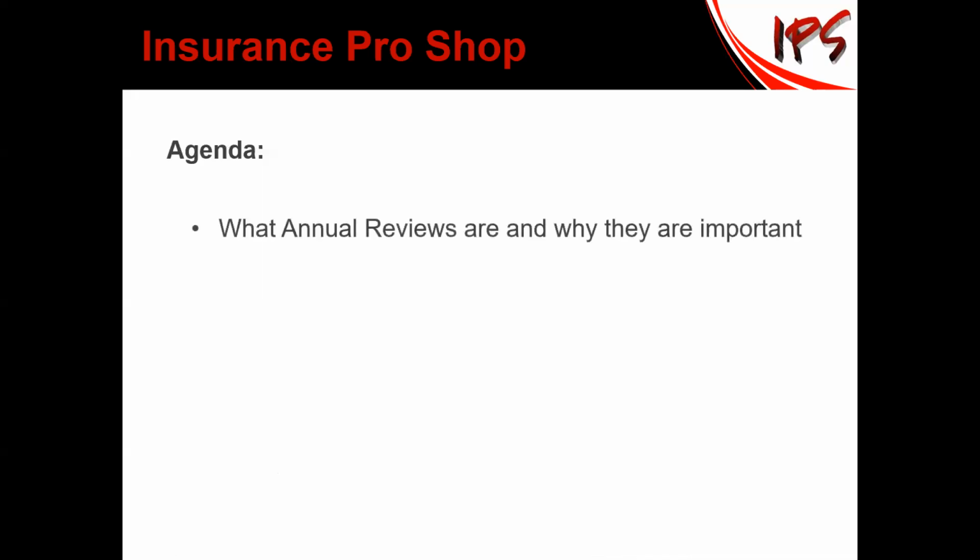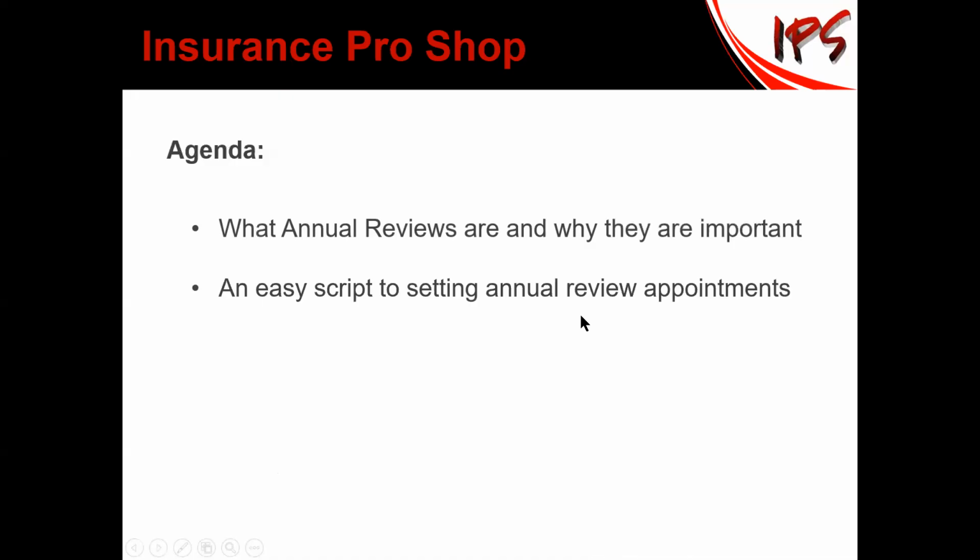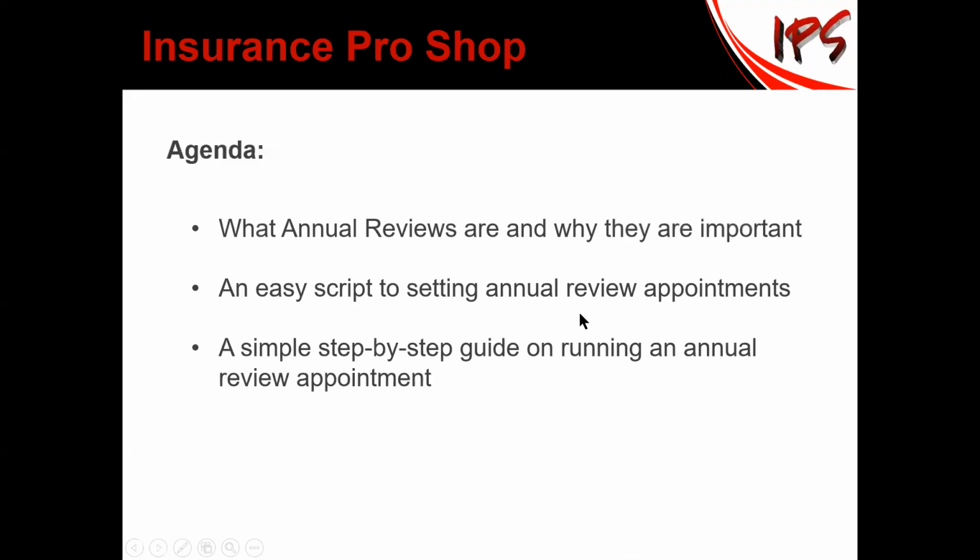First thing today, we're going to talk about what annual reviews are and why they're important. The next thing we're going to do is give you an easy script to set annual review appointments, and then we're going to close with a simple step-by-step guide on running an annual review appointment. So basically we're going to talk about what they are, why you should want to do them, how to do them, and how to get the appointment to do them. And then once you're on them, how to talk to the client and what information you should cover. Let's hop right in.